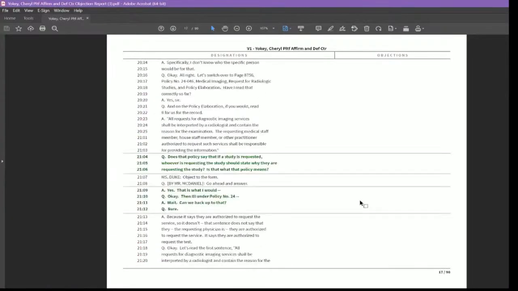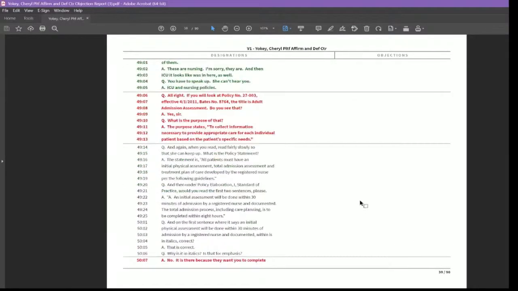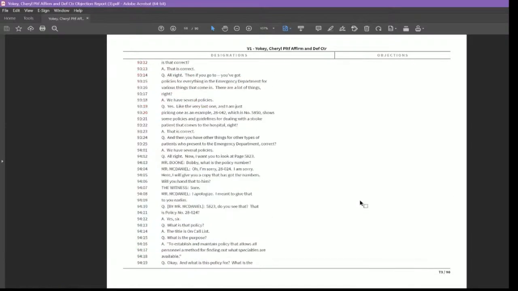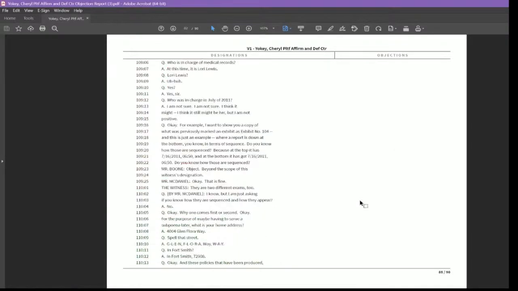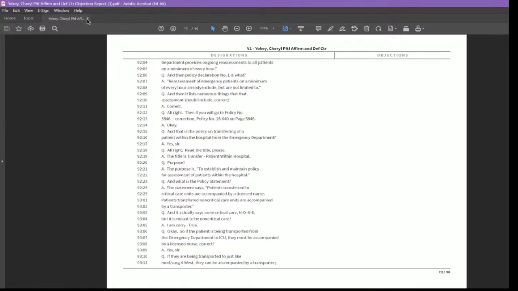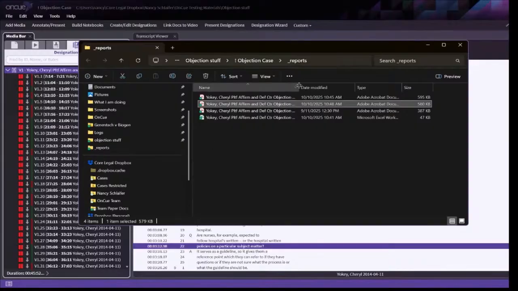Well, that's interesting. I see the report, but do you see any objections in it? I do not. So we kind of have to look and go, why did we not see objections in it?